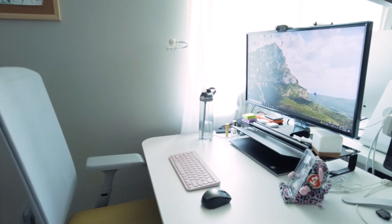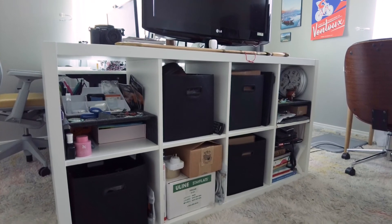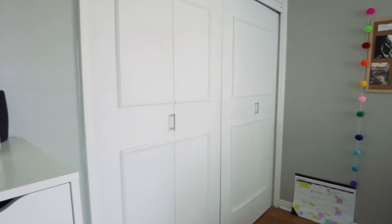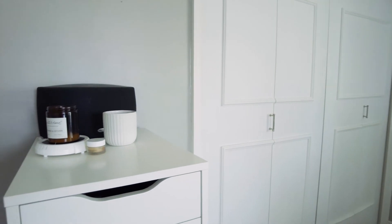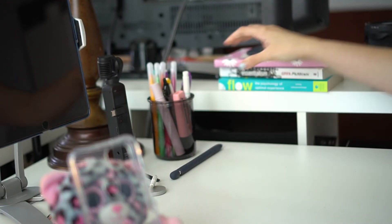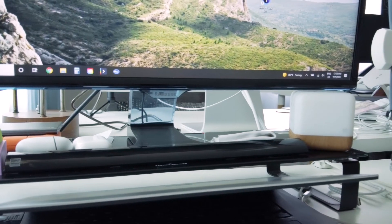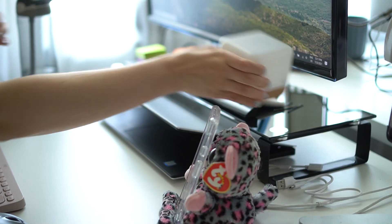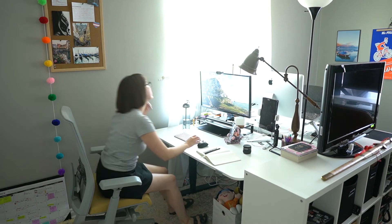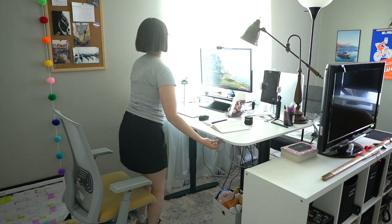Welcome to my new and improved — or at least cleaner — office space. I reorganized my teaching supplies and tucked them in between the shelf and my desk rather than right next to my desk. We love candles in our house, so I went to our used candle cabinet and grabbed an old candle, cleaned that out so I could make a pin holder — so now all of my most used pens and highlighters live on this desk, which is really convenient. I tend to struggle with concentration and productivity, so I got this little nightlight for my desk — it's basically like a peaceful and quiet Pomodoro timer. Eventually I will move my desk into the studio so all of my things are in the same place, but for now this is where it lives and I'm really happy with that.